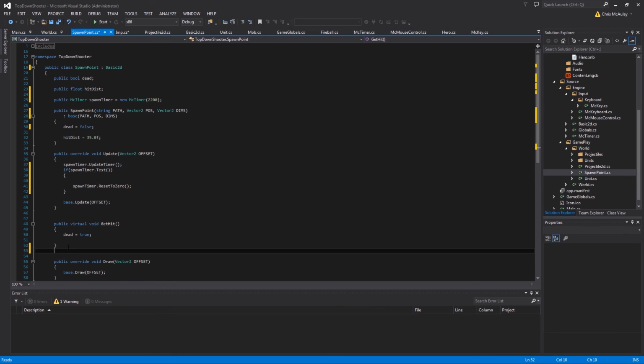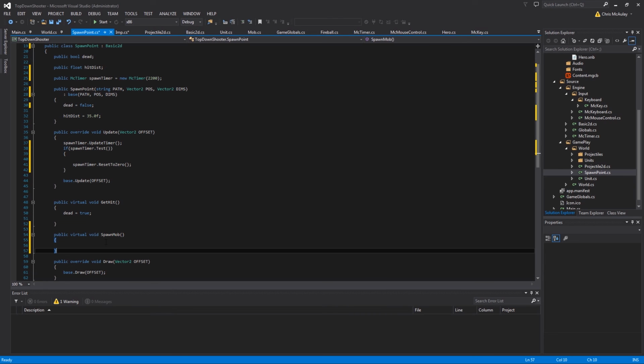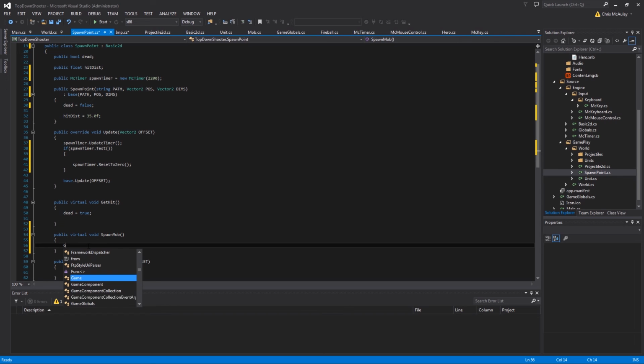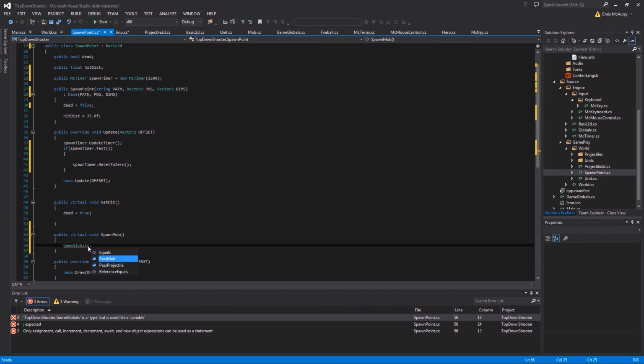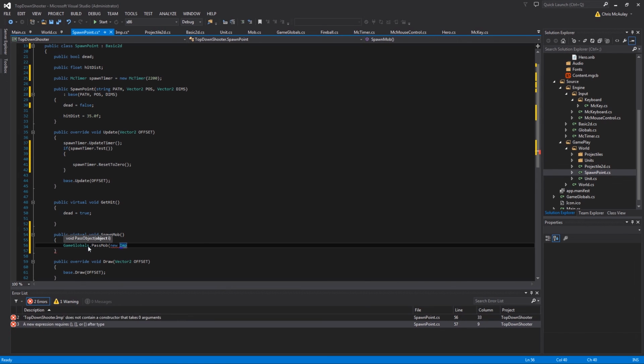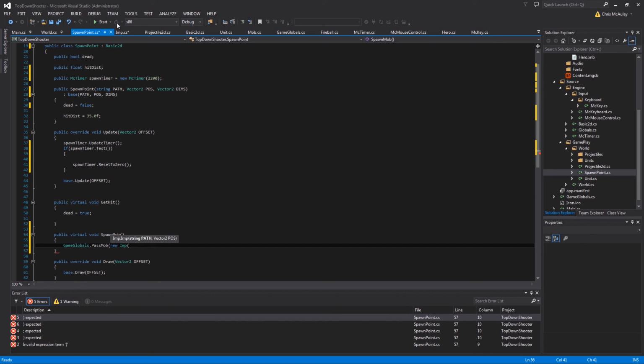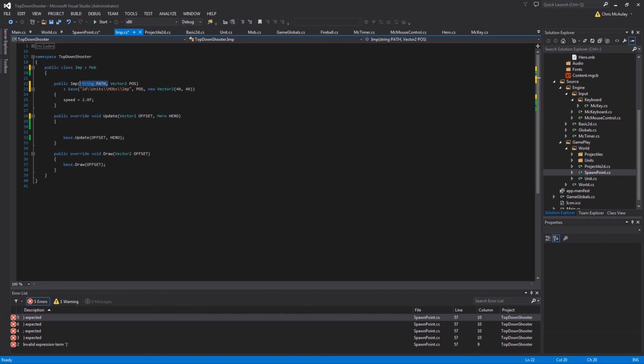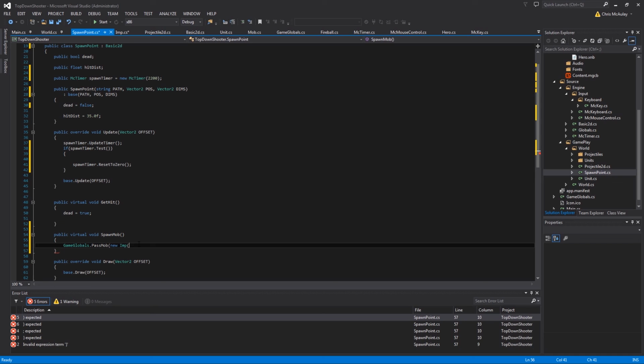Now, that's a super simple function for now. So public virtual void spawn mob. But it'll become much more complicated. So eventually we're gonna want to do more with this than just calling a static imp pass mob, which we created as our delegate. New imp. Our imp does not need a path because we static variable it. Okay, let's go back. So imp, and then we give it a position.